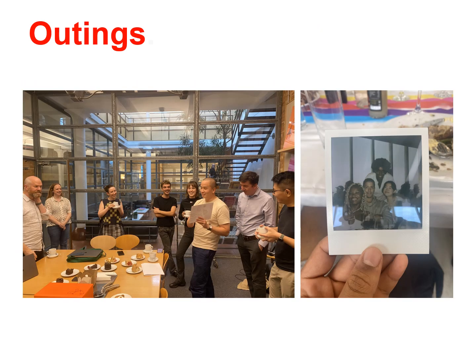Here are just a few more experiences. On the left, we celebrate everybody's birthday and leaving ceremonies. Again, a ton more pictures, but I feel like these ones just encompass what we do. On the right was the Pentagram party in Margate, where we spent an entire day just partying. Essentially, it was quite wild. It was really fun. It's just a picture of me and the other interns that were there at the time.